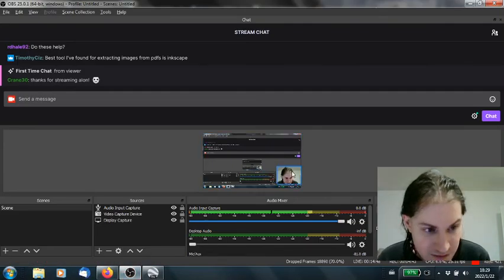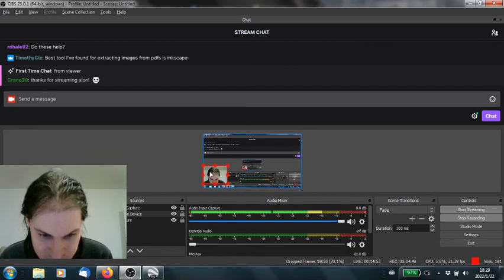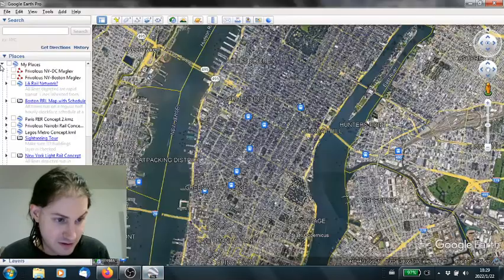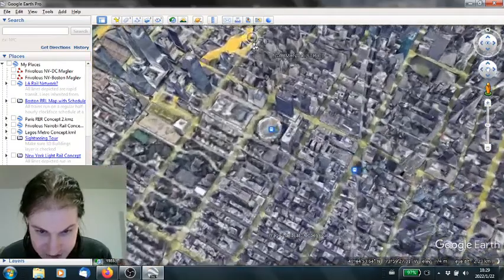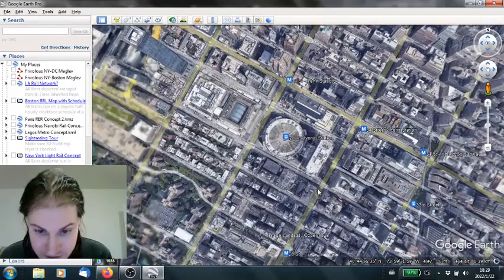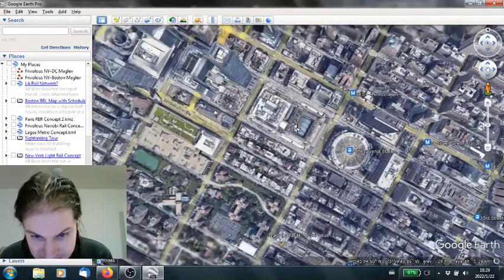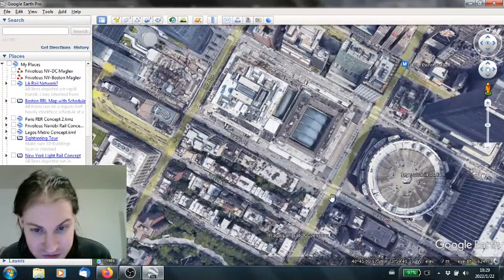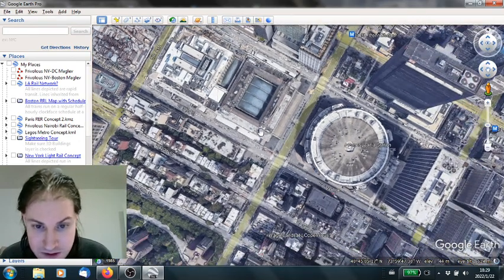I should probably move my head, because Google usually puts the side stuff on the left, right, like here. And so Penn Station is this block. It's between 7th and 8th, and between 31st and 33rd. Then this block, you can see it's also kind of a station building. It was not historically a train station. This was the post office. So trains would come in, and the mail would get sorted here.